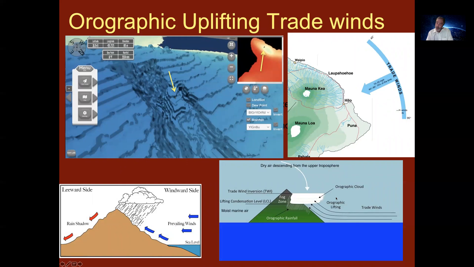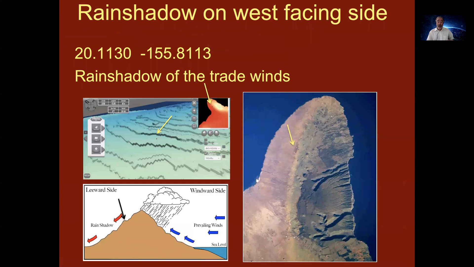The lower right shows a graphic of what's happening: the trade winds encounter the topography, the mountains uplift the air, it cools, condenses, and you get enhanced rain. If you look at a satellite overview image of the northernmost volcano, Kohala, you can almost draw a line where you see the orographic effect of the trade winds on the right and a dry desert on the left, the west-facing side. This is a world-class example of the rain shadow effect — air descending on the lee side warms and dries.